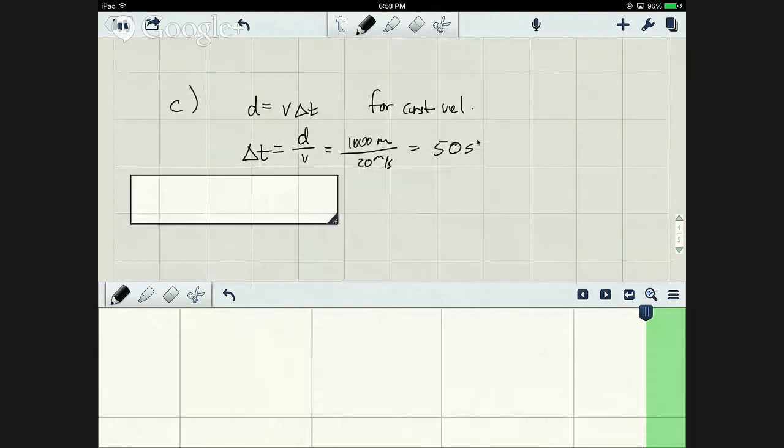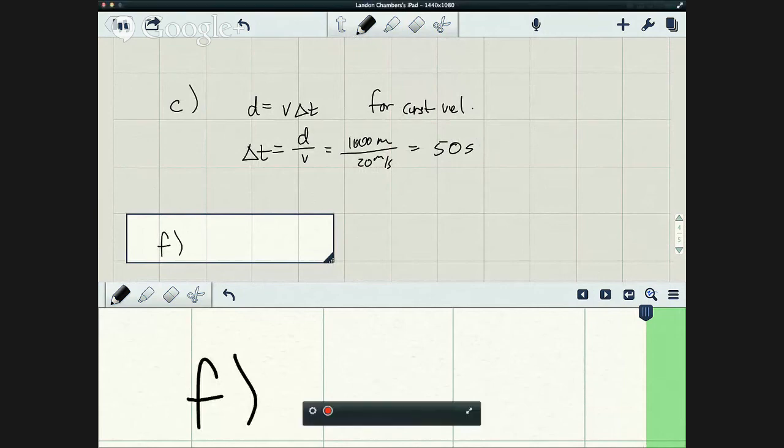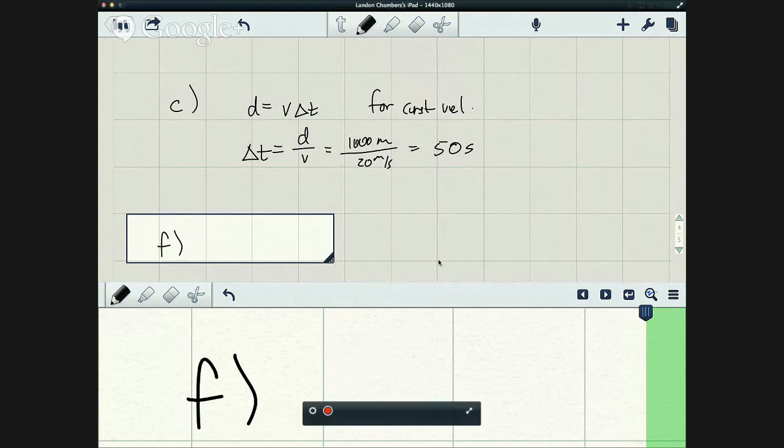Okay, so I did E, D, E, C. Okay, in a weird order. All right. So we did E, we're on F. Sketch the graph of the position and velocity functions of time for each car. Comment on the mean and slope for each graph. Should be a total of 4 graphs.